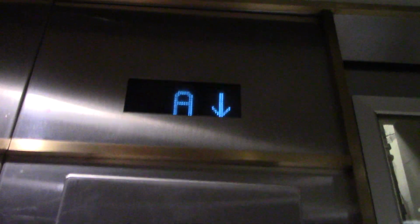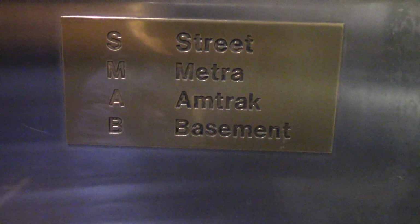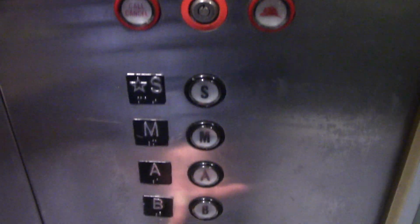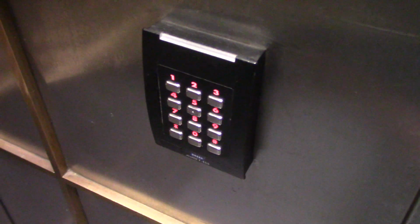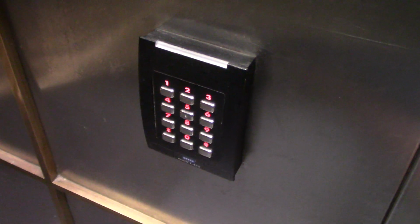Is your indicator on that side. And your emergency light, speaker for the phone. Your buttons. And there's your inspection certificate. Those are your keypad to access the basement. So now we're going to watch this close up. Oh, it's going down. I'm going to see if it goes anywhere.